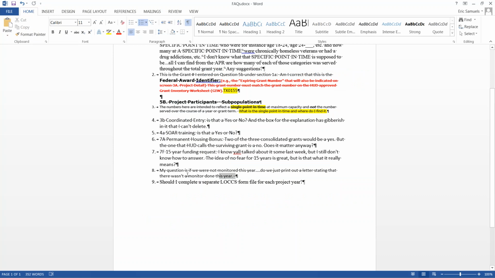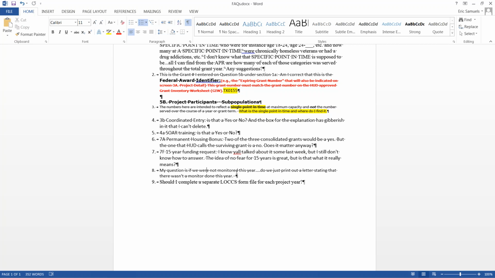So I had a question just last night from an applicant who asked about whether or not they were monitored, or if they weren't monitored in the past year, what do they send to us as part of their application? What we really want is your most recent monitoring report or monitoring letter, and any follow-up documentation that would go along with it.